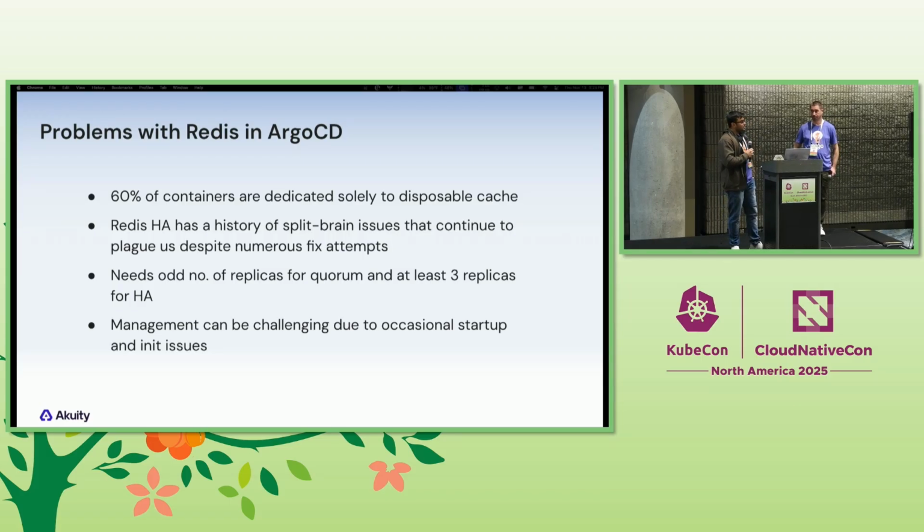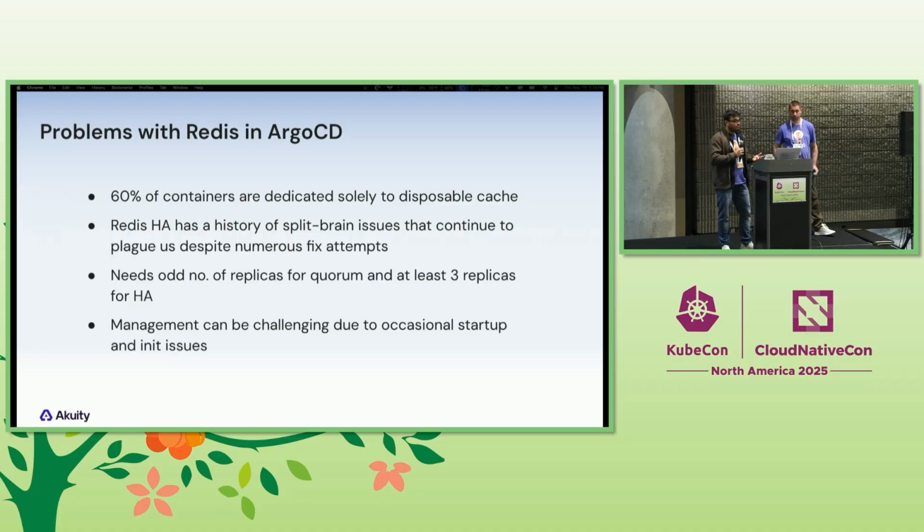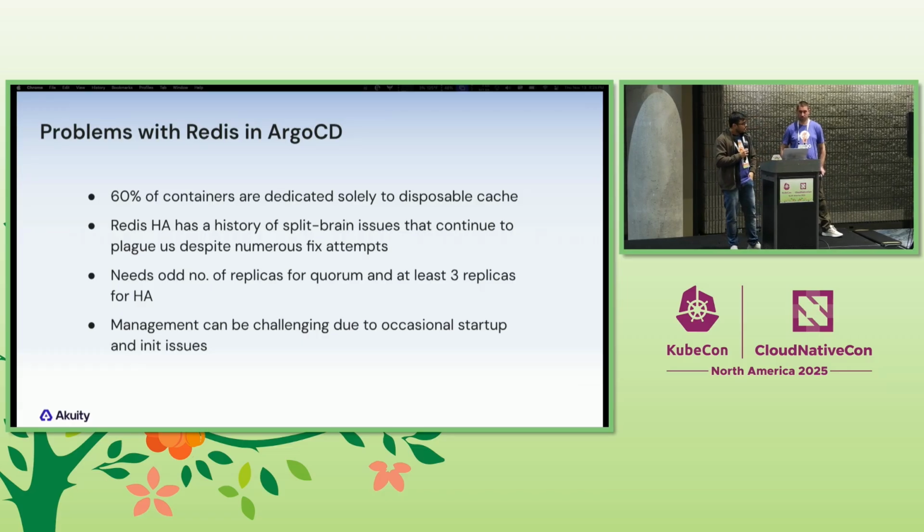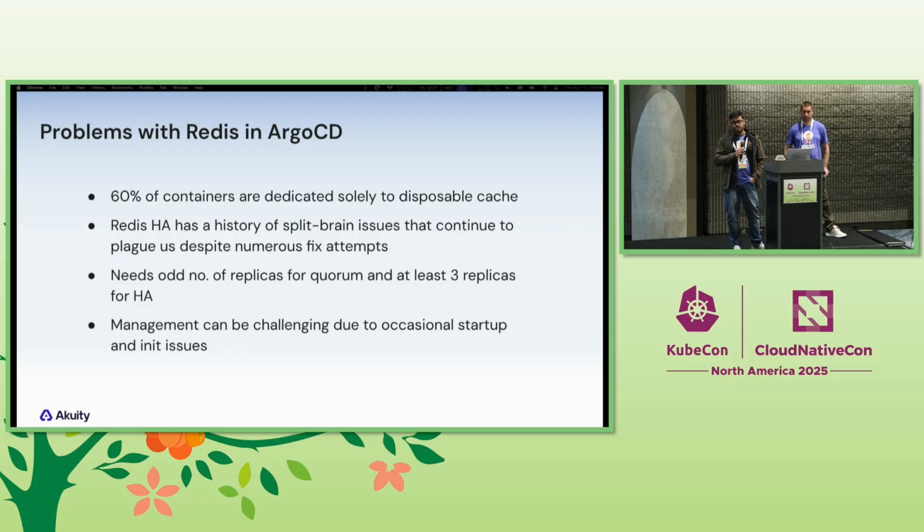For Redis to scale up, you need an odd number of replicas because of the quorum requirements. That means the minimum number of replicas for HA that you can have for Redis is 3. And if you want to go up, you have to go in odd numbers: 5, 7, 9, and so on. It's also not as easy as going to the Redis StatefulSet and just saying, I want 9 or 7 replicas. You have to actually make some configuration changes to Redis itself so that it works properly with the new number of replicas.